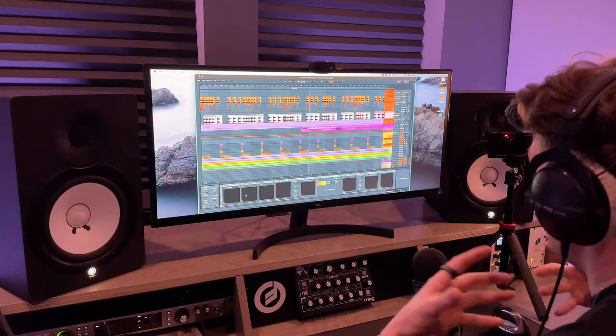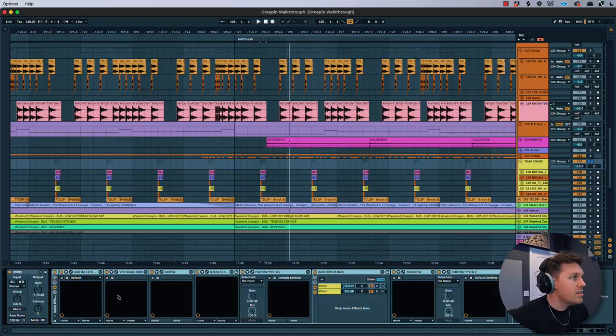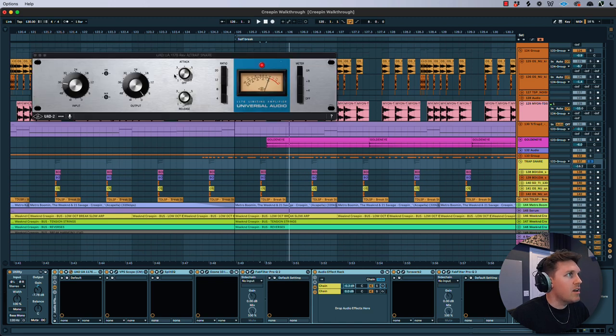And by flowing them all through the same processing, we give them more characteristics in common so that they sound more cohesive and they sound like they're meant to be together, like one sound. So let's just start off right here. Off the bat, we have a 1176 compressor. It says it's at one. On the 1176, that's actually the slowest attack. So I wanted a slow attack to let the transient through.